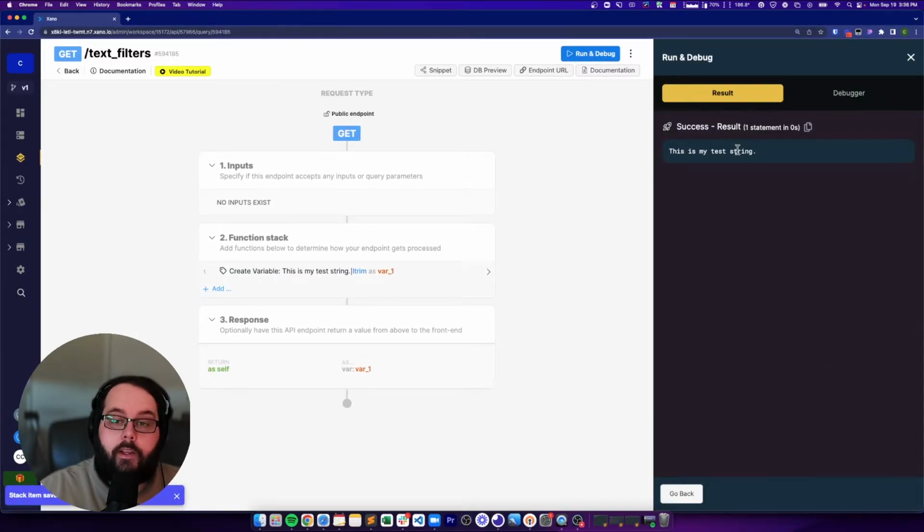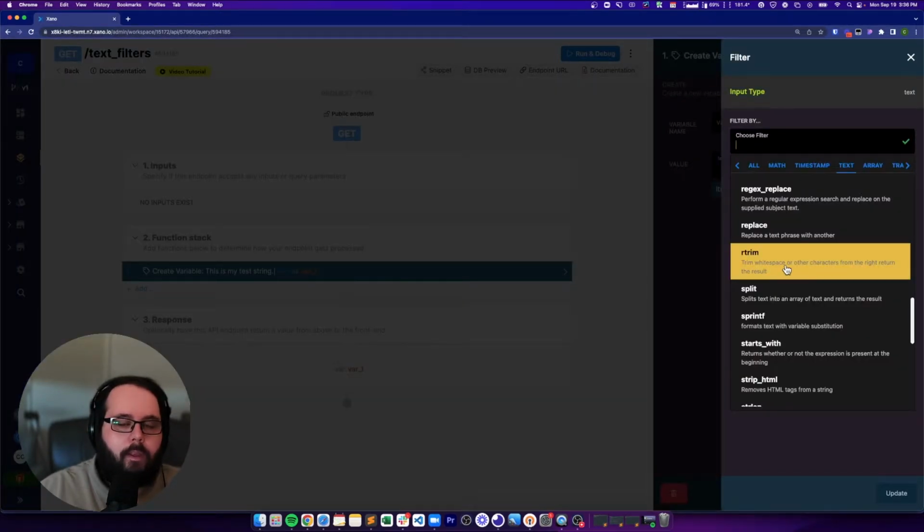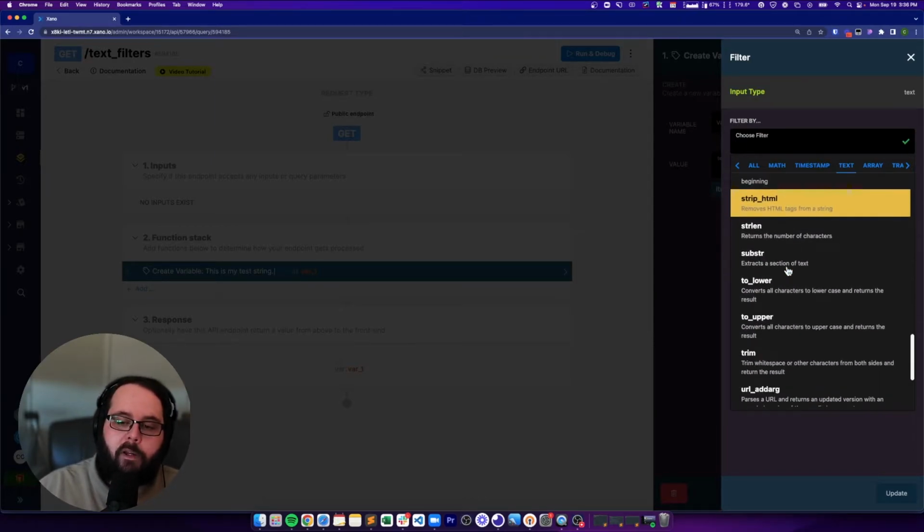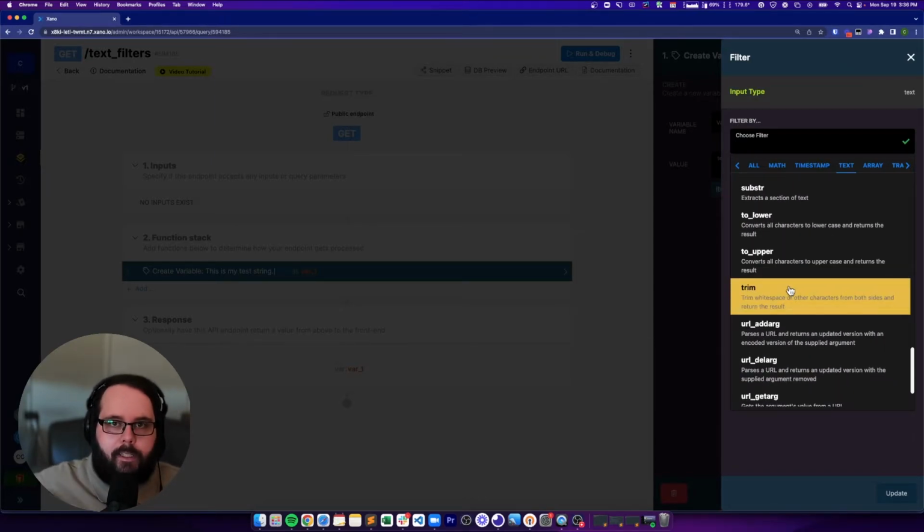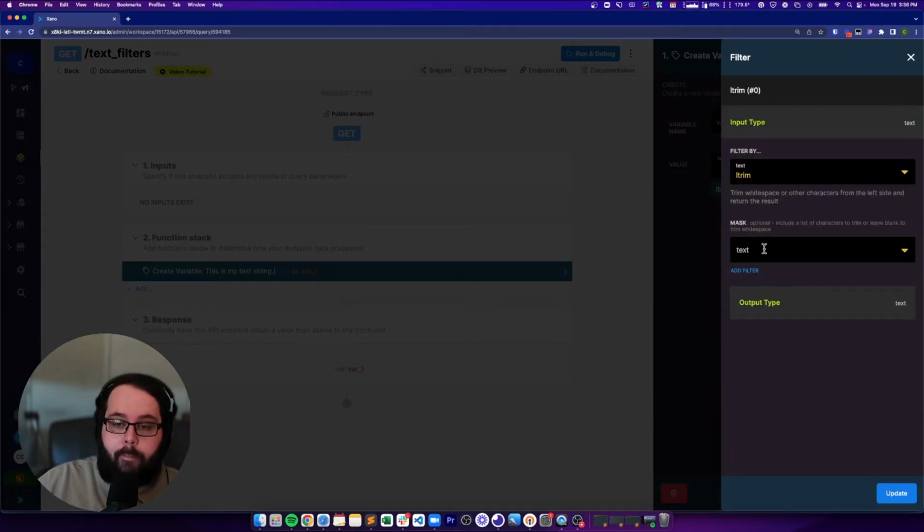And when we run, you can see all those spaces are gone and we just have our string. Rtrim does the same thing, except it does it on the right side. And then we also have trim, which does it on both sides. The mask option just allows you to specify a specific list of characters to trim from either the left or the right or both sides, depending on which filter you choose.